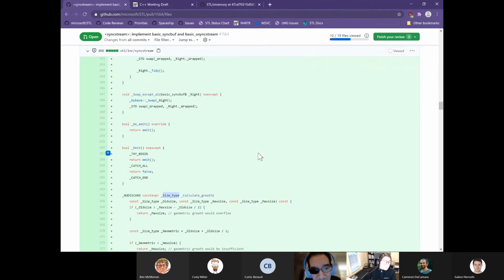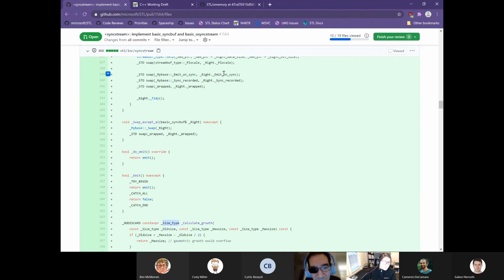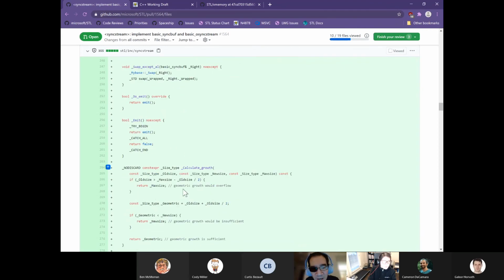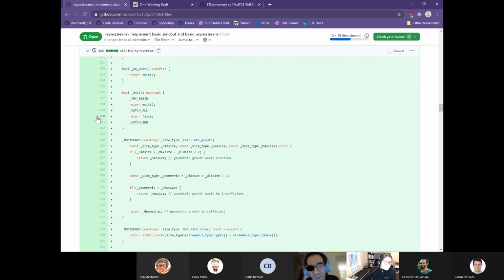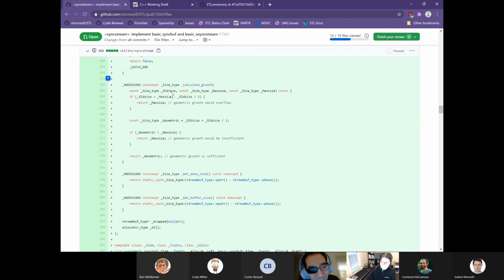The STL is somewhat inconsistent about whether it separates different words with underscores or not. We've generally preferred underscores in new code, but for very terse identifiers like old size and new size, we often see them without underscores. This is fine. I can mentally parse this. When the identifiers get long, I'm like, yeah, we should maybe have an underscore there. But old size, this is actually the form that we've used in vector.